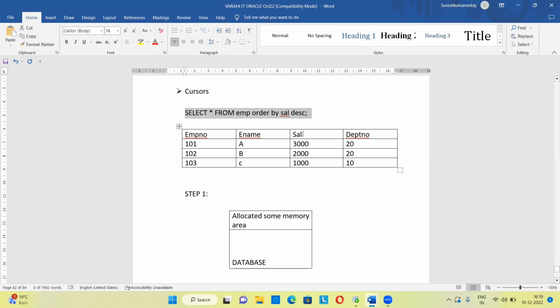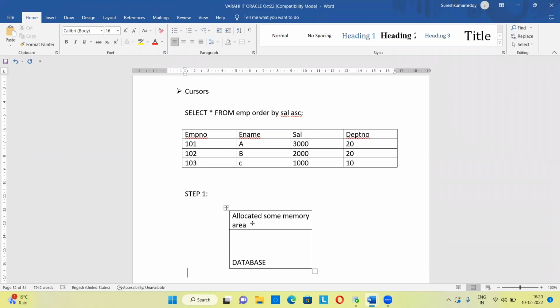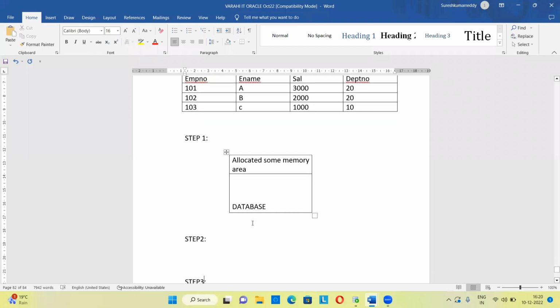Already it is in descending order, right? Let me make it ascending, so that first 103 will come, then 102, then 101. But to get that output, what is going to happen? First step, we know already, Oracle allocated some memory area for your statement to get it processed. Now in the second step, what is going to happen?